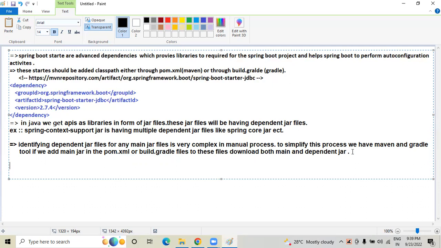Now the next point: Spring Boot starters are not just main and dependent jar files.